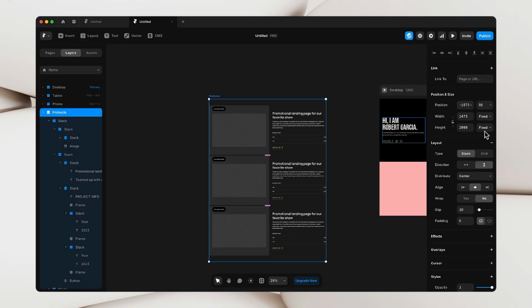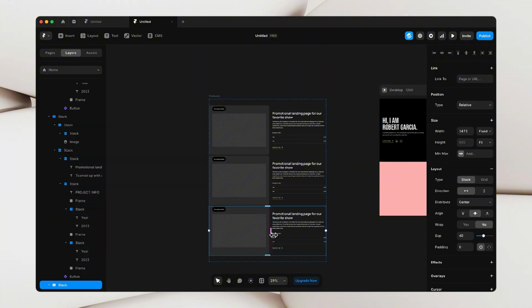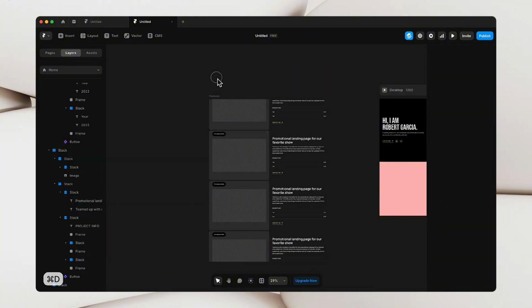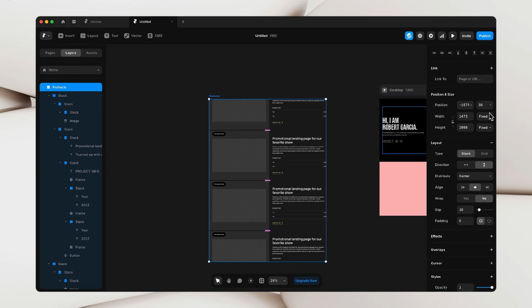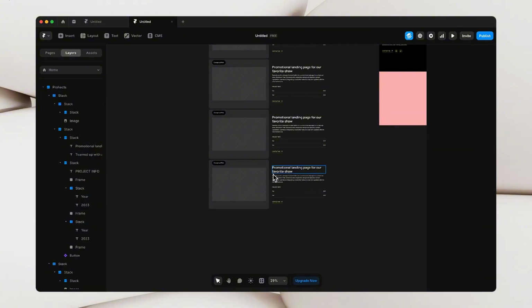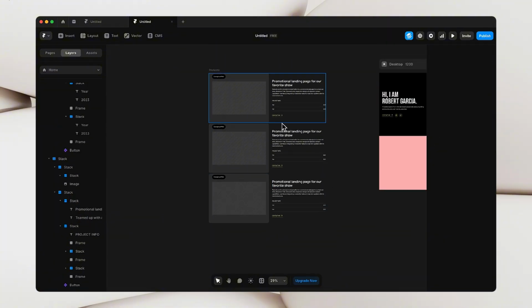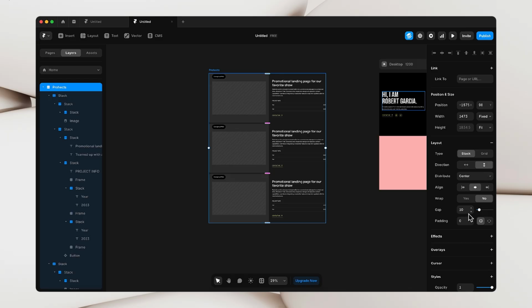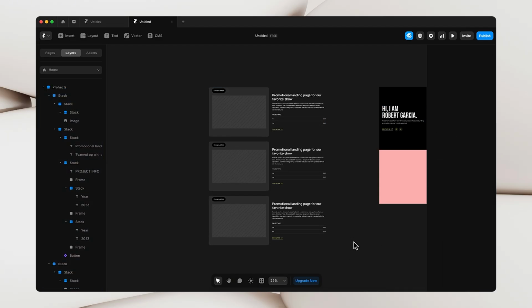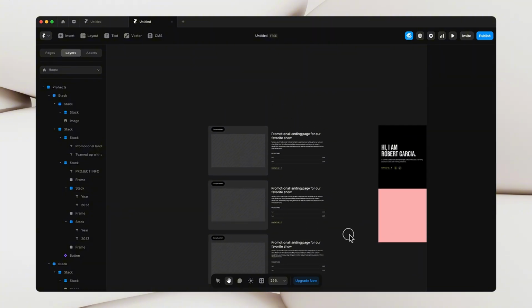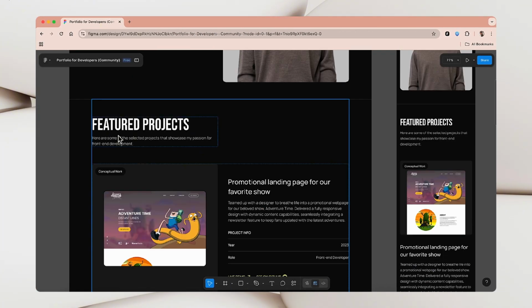Again, make the height fit, because right now if it's fixed and you duplicate to add a new project, it's clipping. So if you select the whole thing, the project, make it fit content. Beautiful. Now, if you just delete, it's going to wrap itself well. And let's increase the space between the projects, right? So the gap should be something like, let's do 60 pixels. Awesome.